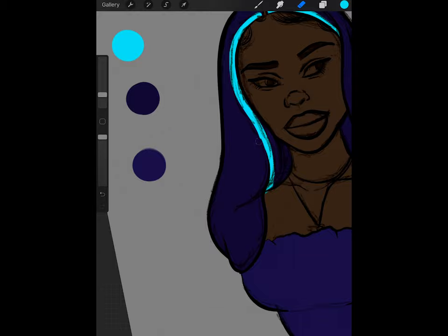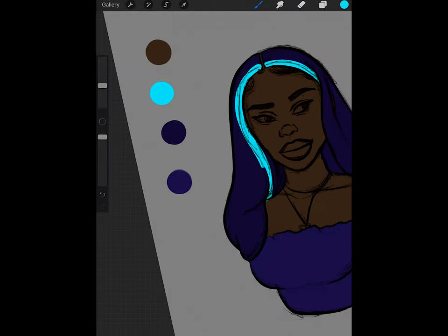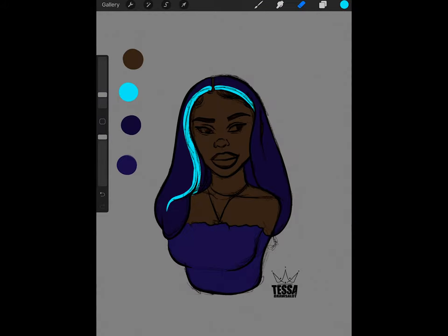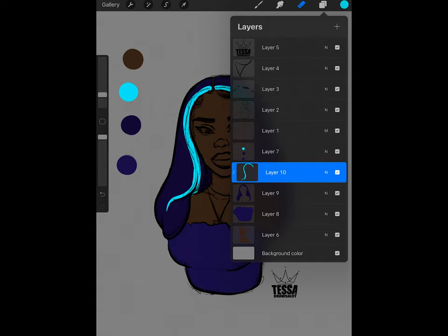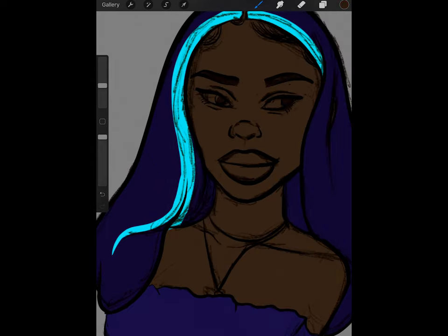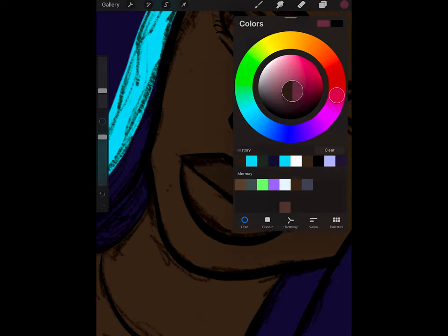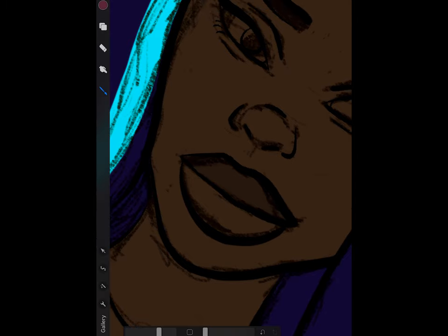If you see anything glitchy, I apologize for that. But for the most part, I just want you guys to see the process. It's all in just zooming out, zooming back in, adding a little pizzazz here, add a little bit more here, erase a little bit there. I like to jump around back and forth, because once I start getting frustrated with one thing, I'll calm myself down by moving on, and then when I get back to what frustrated me, I'm like, oh, I should have just done this, and then I do it.